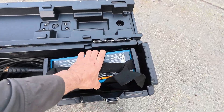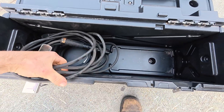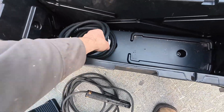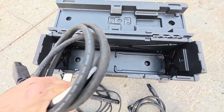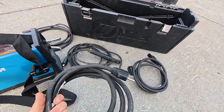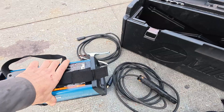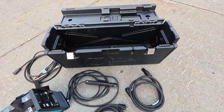Let me show you how this all fits in here. You've got the welder, the ground clamp, the stick electrode holder, a 220 plug, and a 110 plug — yeah, just like a normal house plug. You can literally just plug this thing into the wall in your kitchen, no problem. It's got a carrying strap so you can throw it over your shoulder and be a traveling gypsy welder or something. That's what's in the case — all fits in there pretty easy.